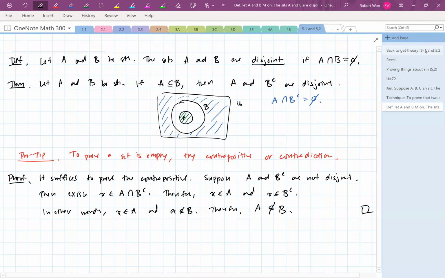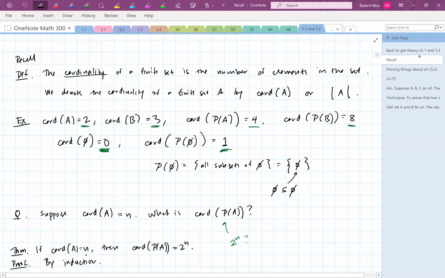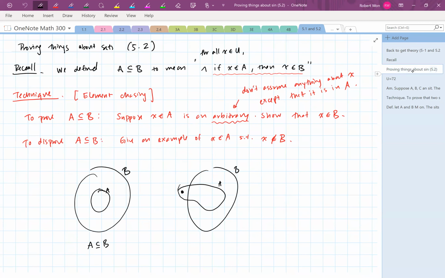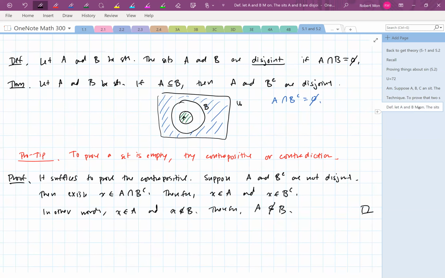Okay, so today we covered the definition of the power set of a set. You'll have some problems on that. Definition of cardinality. Then we discussed three of the very, very basic techniques of proving things about sets. In order to prove that one set is a subset of the other, you do an element chase. In order to prove that two sets are equal, you show that they're subsets of each other. And if you're asked to prove that some set is the empty set, a good thing to try is a proof by contrapositive or perhaps a proof by contradiction, because then it gives you something very concrete to work with.